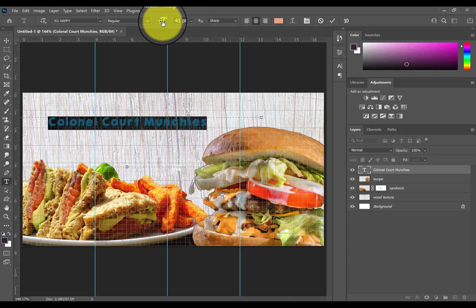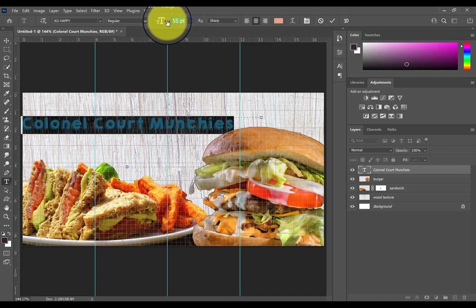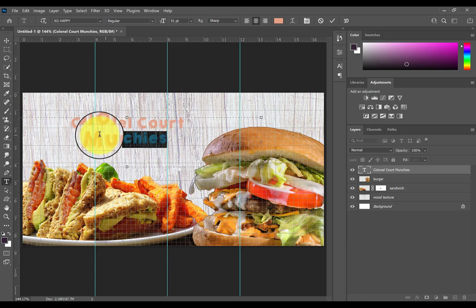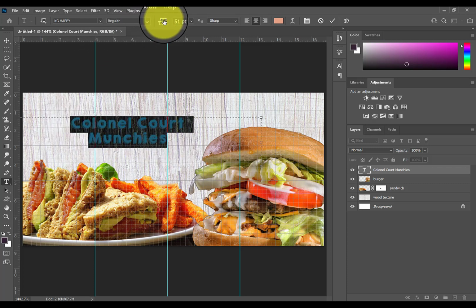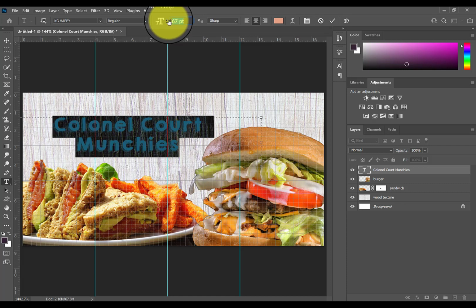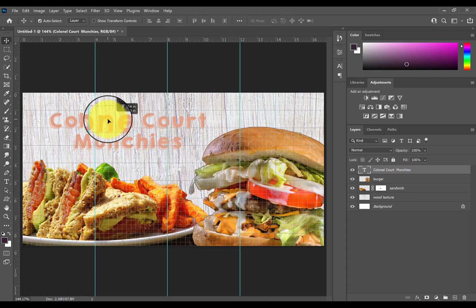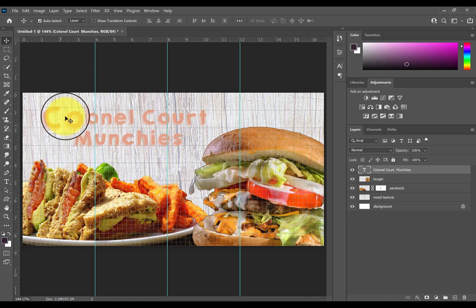Because I want to create several different layers of typographic hierarchy, you'll see that the title is going to be set in the largest possible type size in comparison to all the other text that I'm going to be adding to the ad shortly. So keep that in mind as you guys are designing your ad. What is it that you want your potential viewers to notice first? For me, I wanted viewers to notice the food and then the name of the business, which is why the food is so big. And then the next thing in scale is the actual title of Colonel Court Munchies. Munchies, I'm sorry, I messed that up.